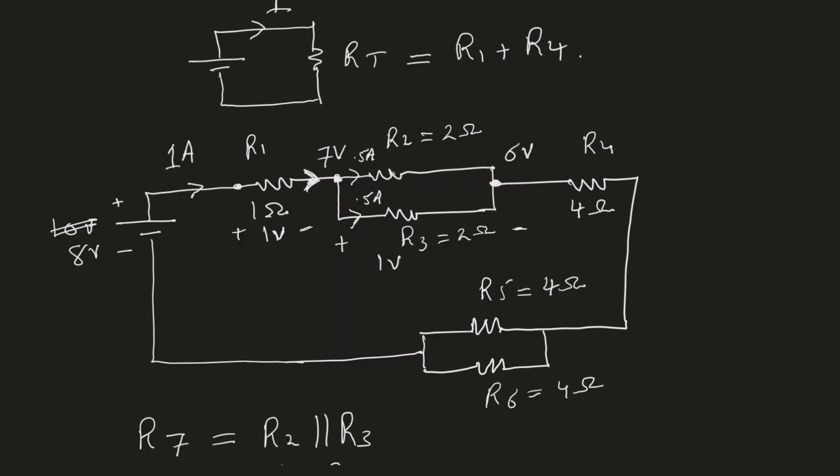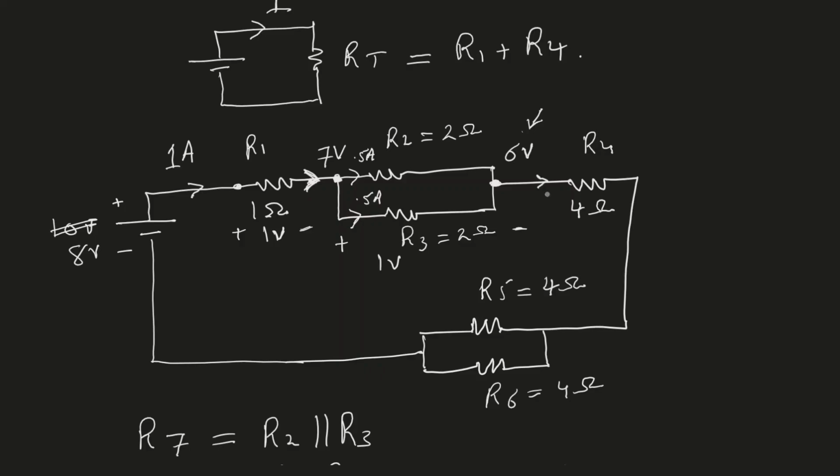And now you can see that when half ampere flows in R2, R2 is 2 ohm, so 0.5 times 2 is 1 volt. So again, there will be a 1 volt drop from the left point to the right point. So therefore the voltage over here will be 6 volts. So this is correct. You can verify it. It satisfies all the applications of Ohm's law in different points of the circuit.